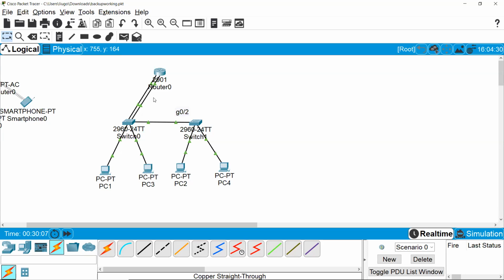But we chose this topology because it's easier to understand, and I don't want to make it too complicated. I think it's already confused lots of people.